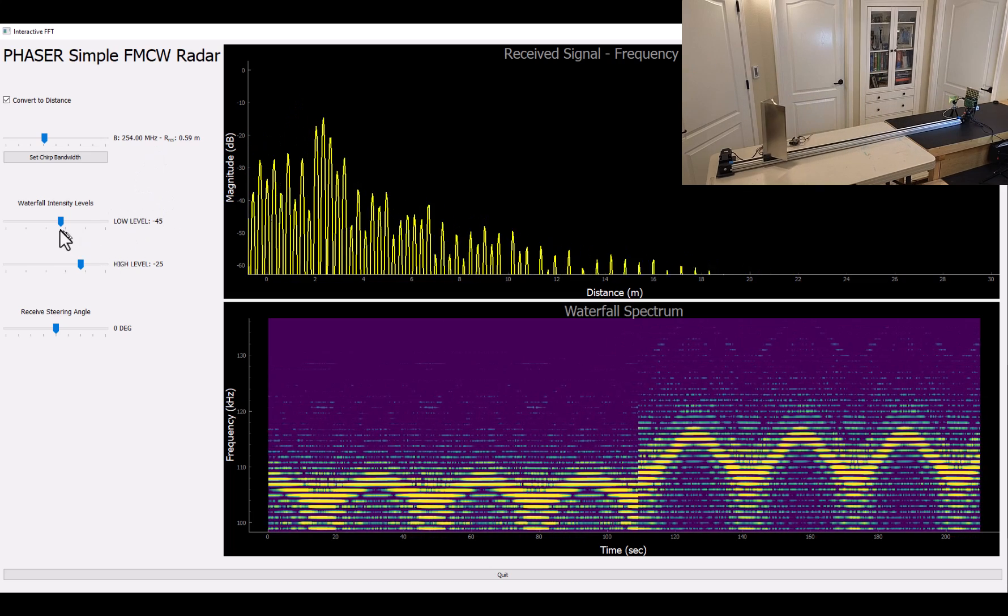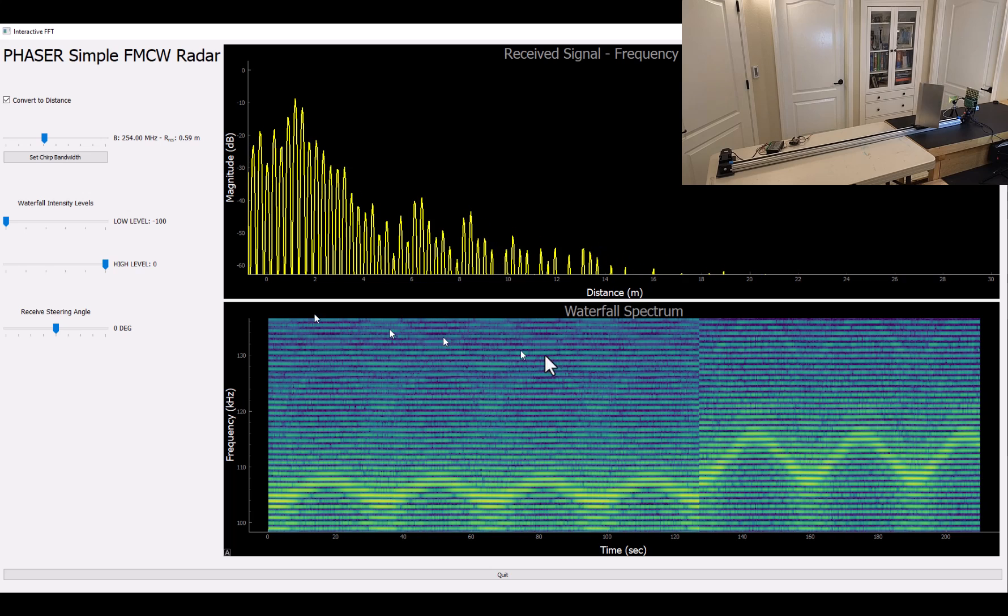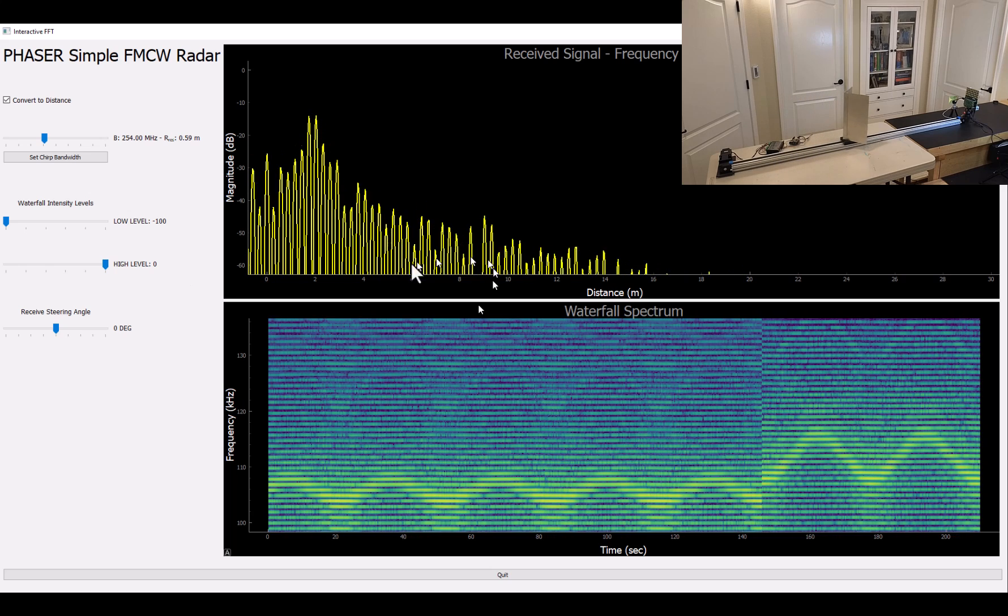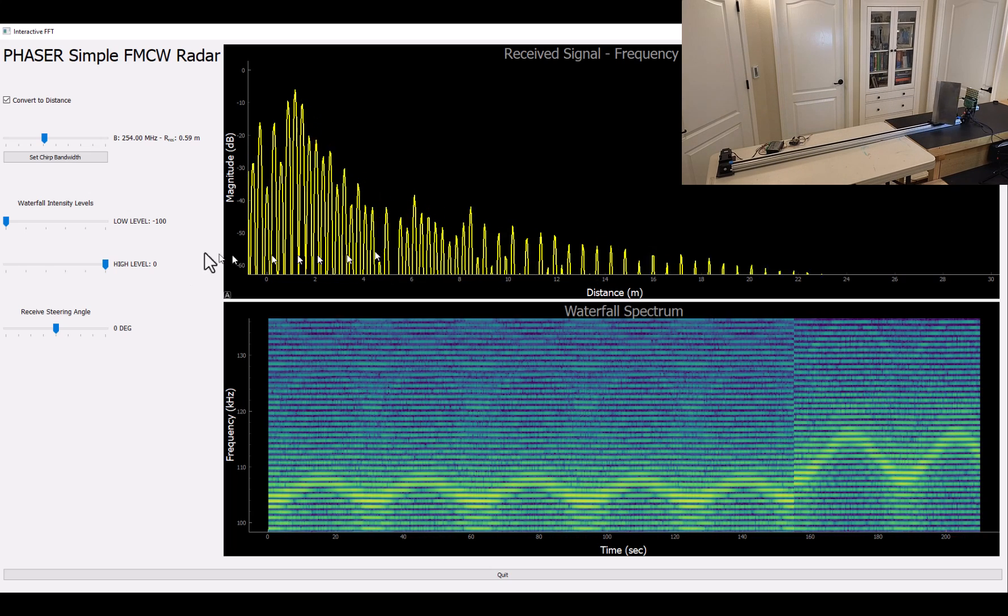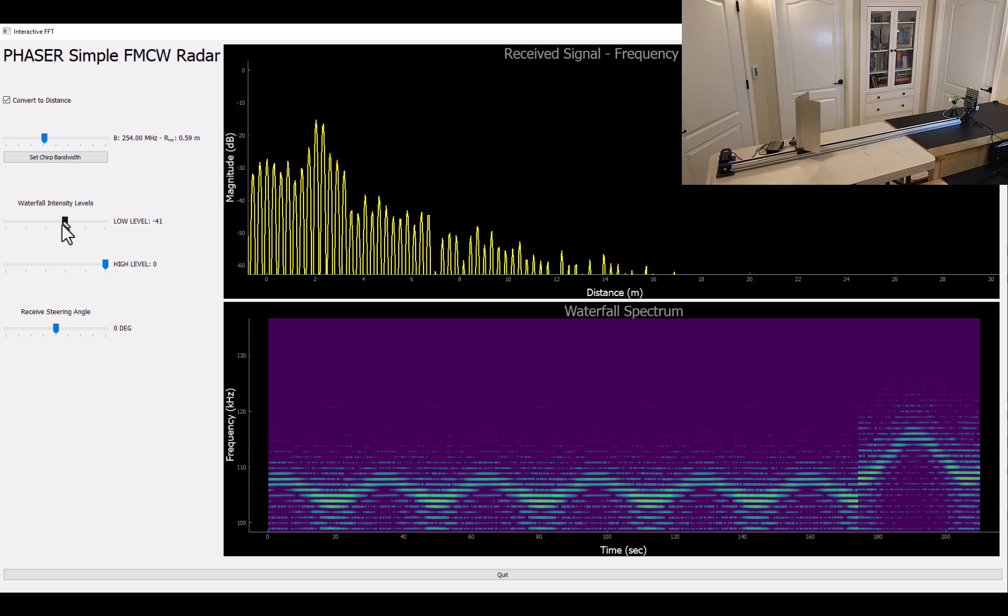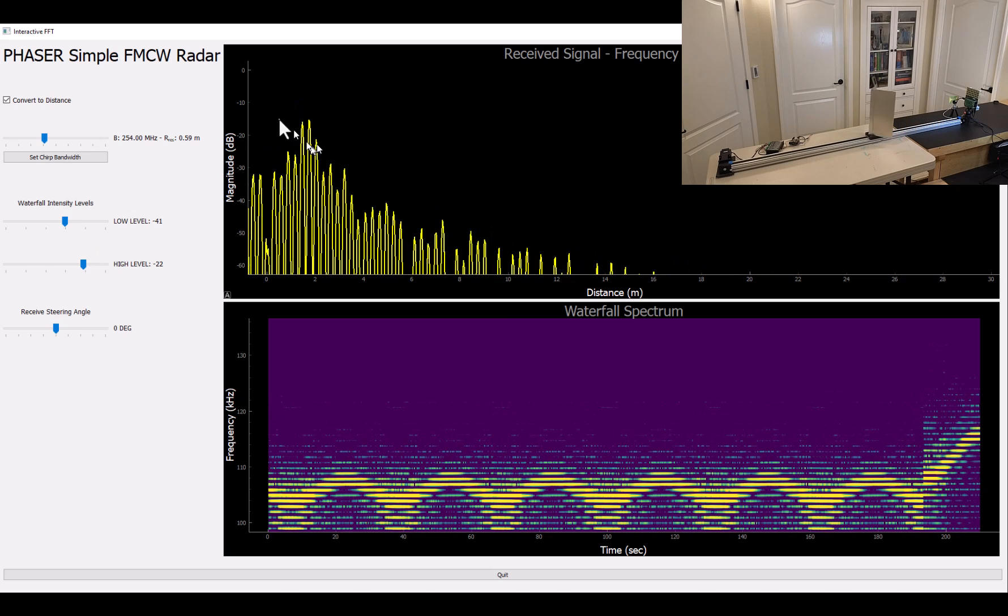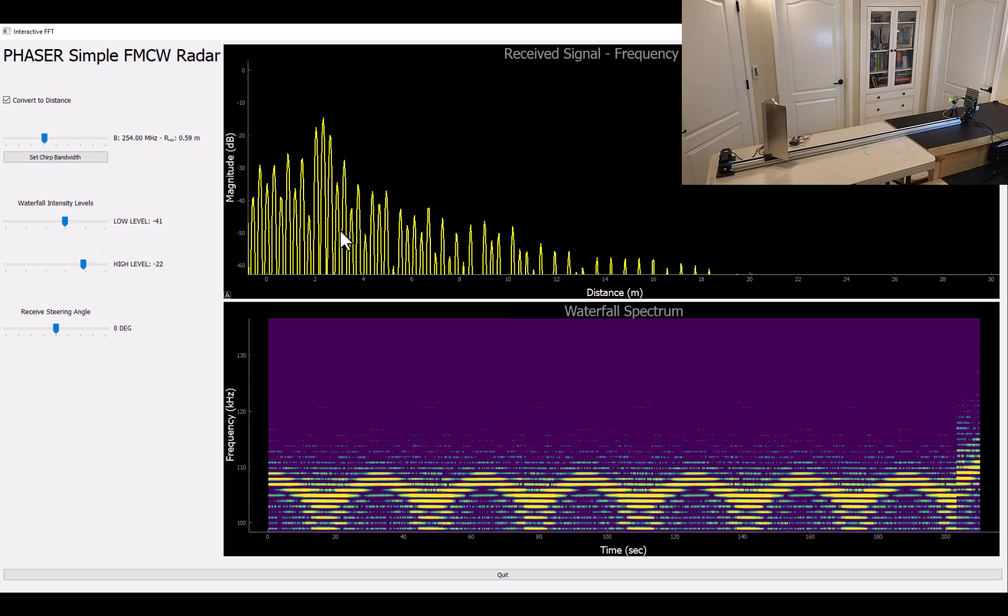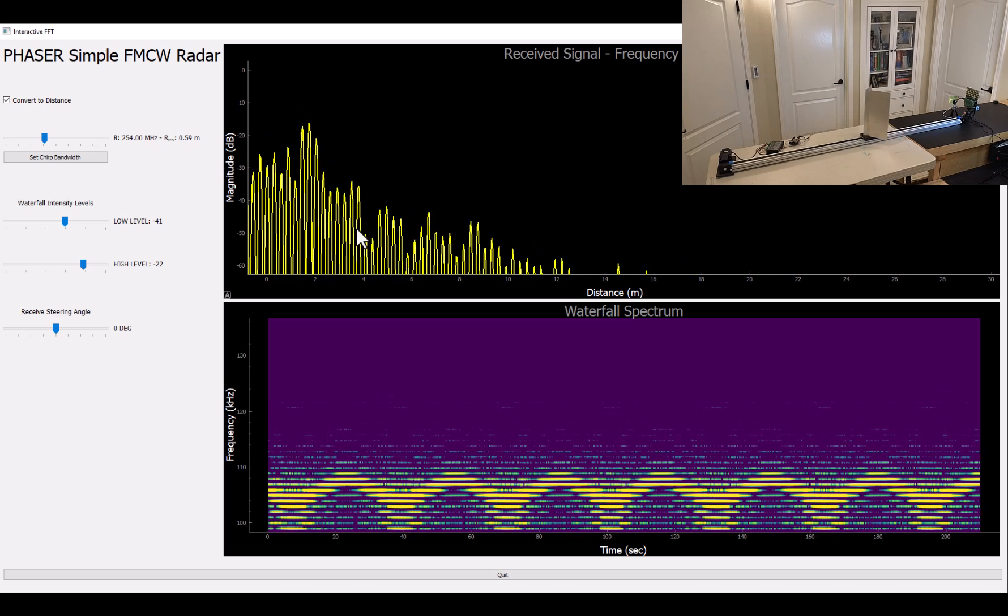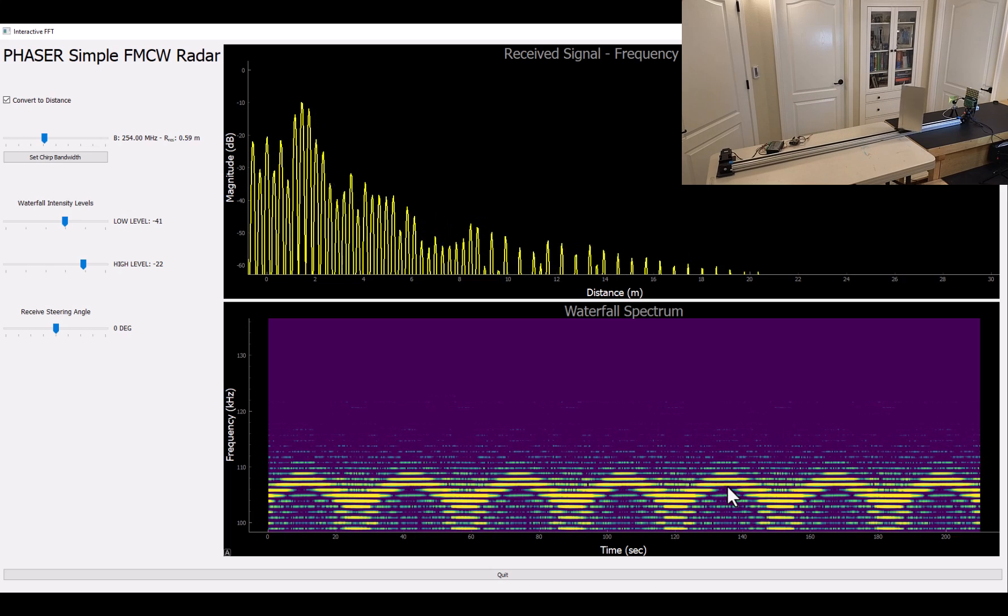The other sliders here, we can control the waterfall intensity levels. These help us to zoom in on the spectrum that we want to see. So this is what it looks like with kind of no intensity levels set on the waterfall plot. You see all the little spurs from the frequency plot there. And if we kind of use this to cut off the lower end ones and then use this high level to accentuate the ones that we want to see, we can do that. Now, we're going to find a much better way to do this in the next video when we talk about CFAR processing. But for right now, I just use the waterfall intensity levels to better highlight the path of the corner reflector.